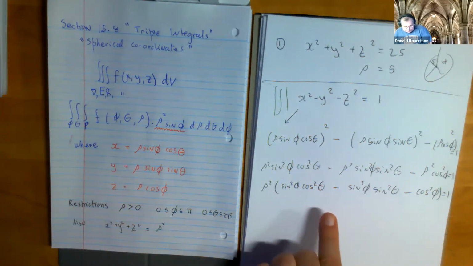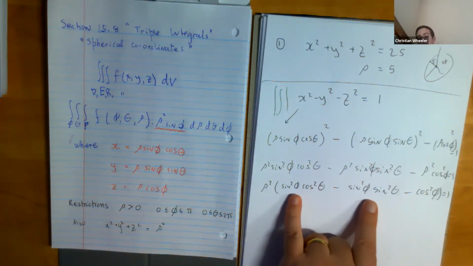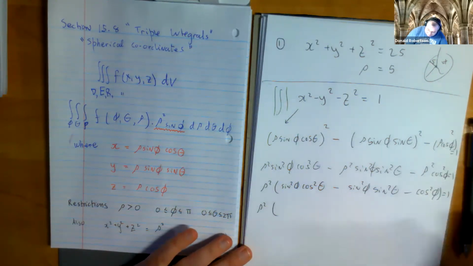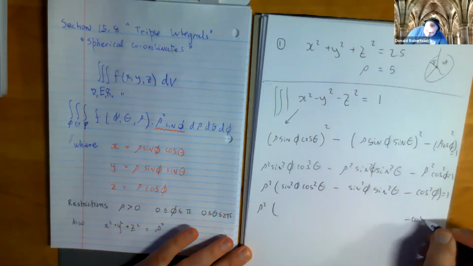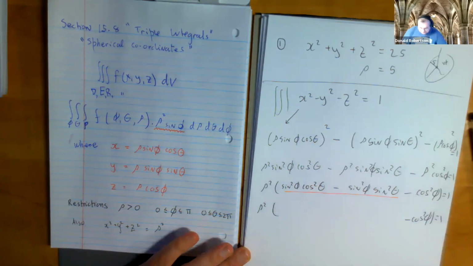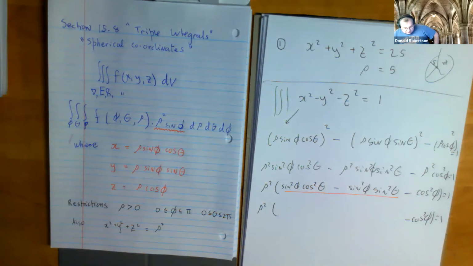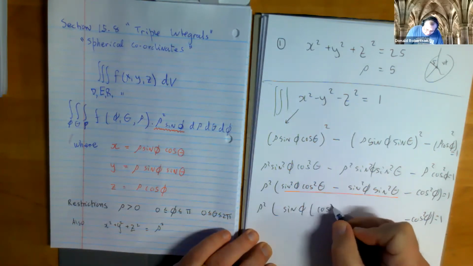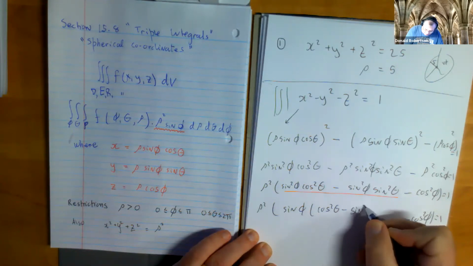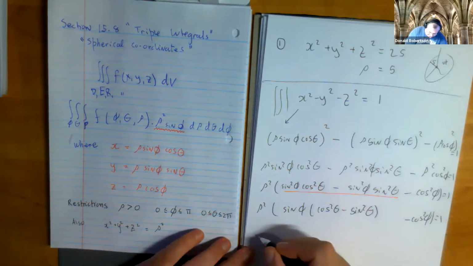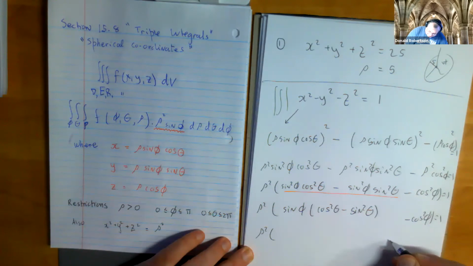So multiplied. Okay, I was wondering what you were saying, and that's why I was about to agree with you. Forget about this guy at the end, I'm not going to do anything with him. But I can do something with these two guys. Can you see anything I can do with these two guys? Yeah, factor out the sine squared phi. And that leaves me with that, which might not look like much of an improvement, but you can in fact do a little bit.